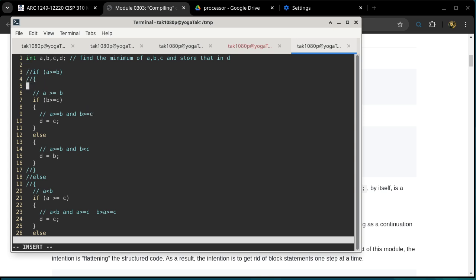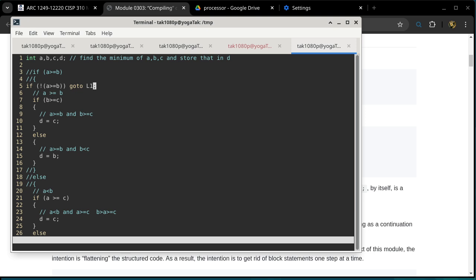So we replace this with saying, what if it is not the case that A is greater than or equal to B? If that is the case, go to a particular label. In this one, I am going to use L1, L2, L3, L4, just to illustrate how confusing it can get at some point.